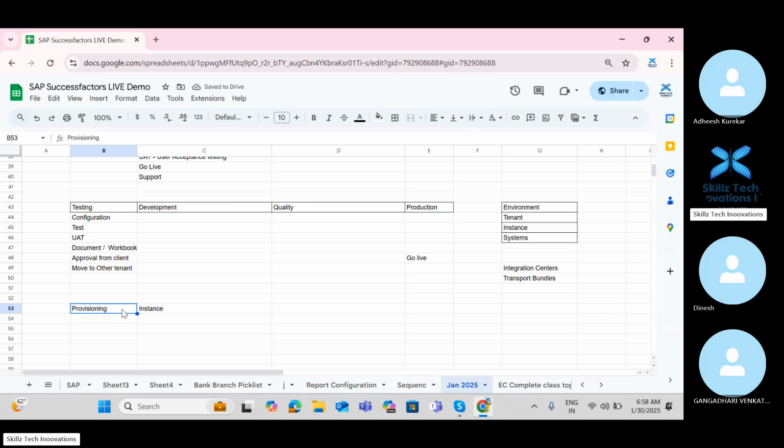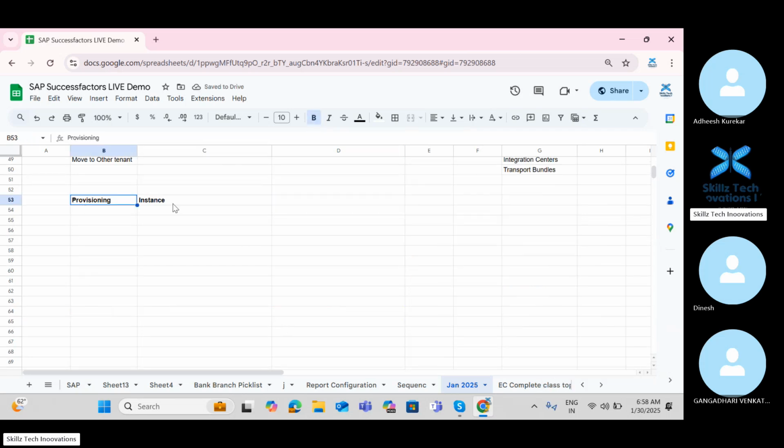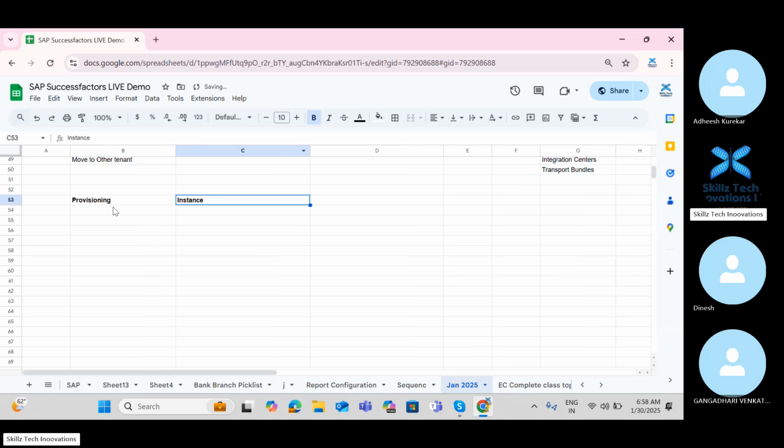The one we are working in now, which we call the instance, and production is the master login. This production login can only be given to a person who is a certified consultant. In real time, only certified consultants and lead consultants will have provisioning access, and instance access will be handled by admins or consultants. Even for the instance we need certification, but the provisioning will be handled by senior consultants and certified consultants.